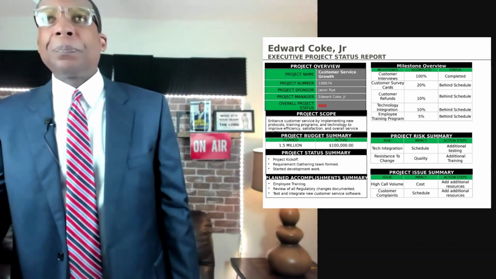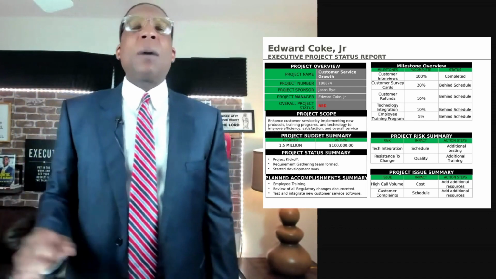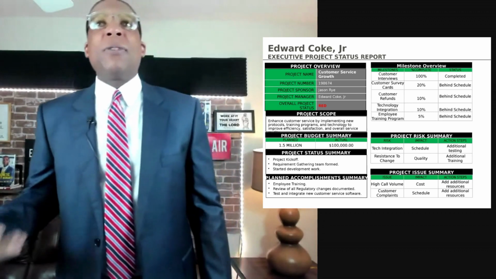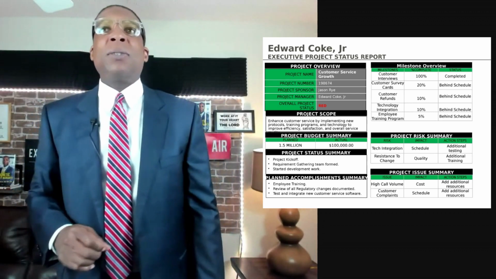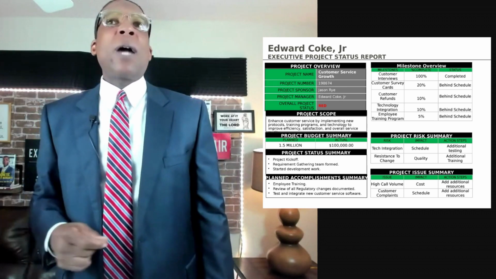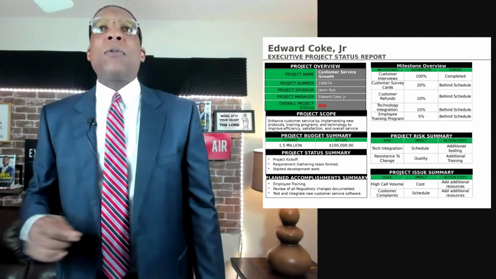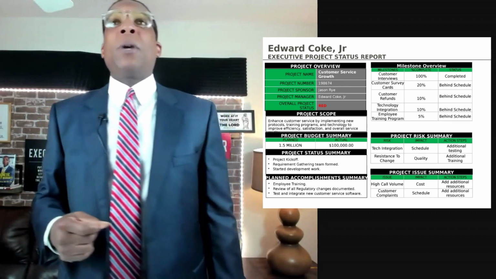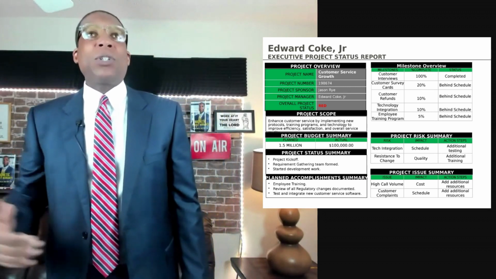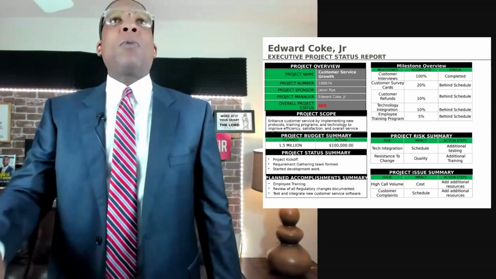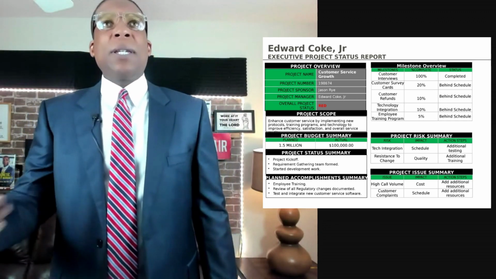What we want to do is get the executives talking, asking us questions, and engaging with us as a whole. So then the project status summary is basically saying, hey, these are the things we've done thus far in coming to this meeting. We've knocked out a kickoff meeting. We've had our requirements gathering form. We started the development work. Now the plan accomplished summary, these are things from a high level that we're going to work on as we navigate this.